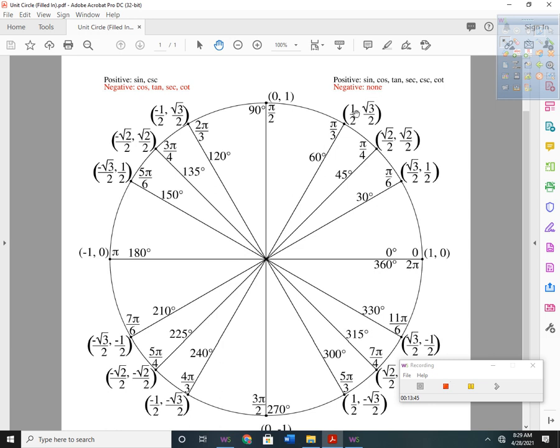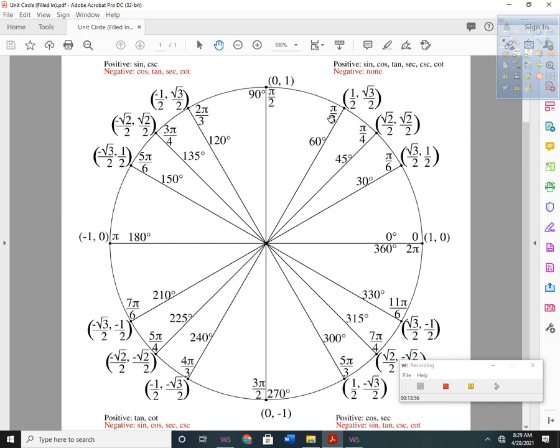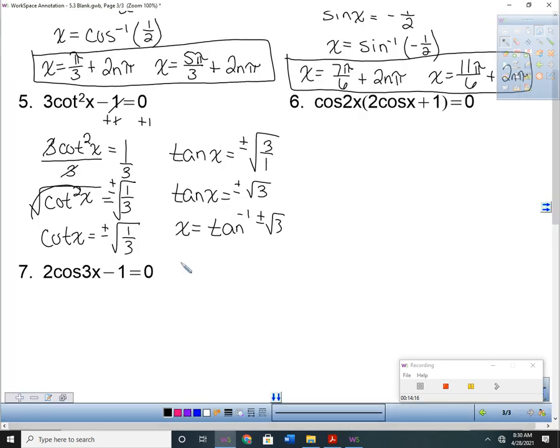All right, so I know that this one is directly across from this one. So I will take the smallest, which is the pi over 3. Remember, it's always the one you come to first. So pi over 3 and add n pi. That way I can hit the one that's directly across from it. And then also the 2 pi over 3 and this one. So I can do 2 pi over 3 plus n pi. So pi over 3 plus n pi and 2 pi over 3 plus n pi.